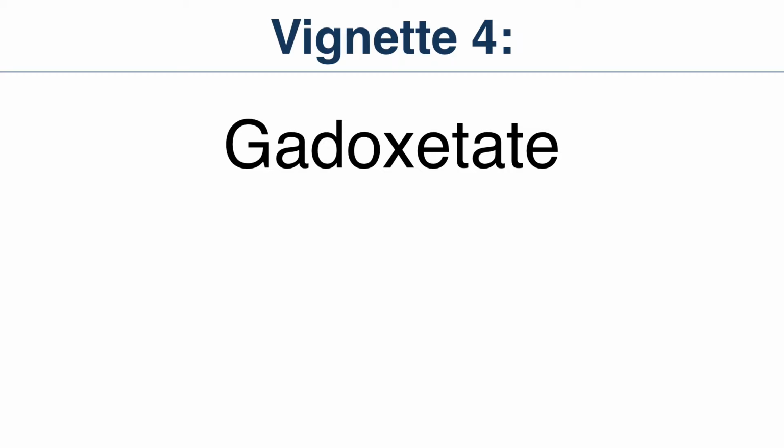So I mentioned before that currently available contrast agents in the United States really fall into two categories. There's the extracellular agents, which we just sort of talked about, and then there's Gadoxetate. And Gadoxetate is sometimes known as a biphasic agent. So it's extracellular initially, but then it gets taken up by liver cells and excreted by the liver into the biliary system. So it's both an extracellular agent and a hepatobiliary agent.